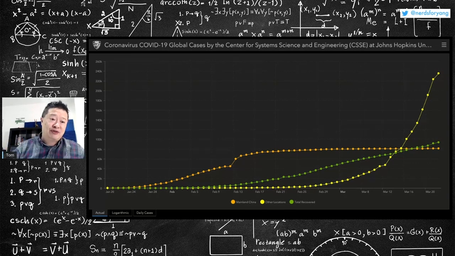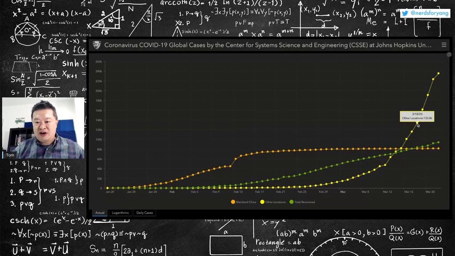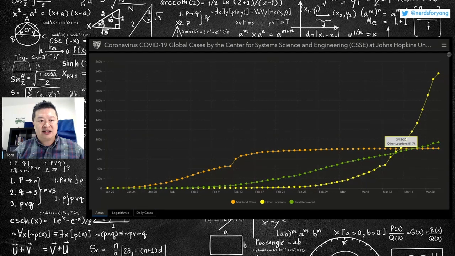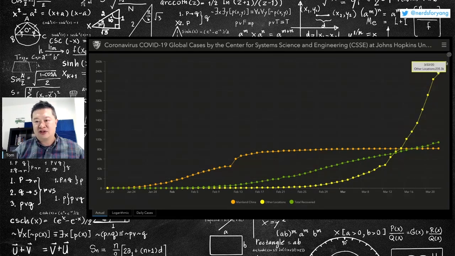So whether or not we're more or less than China, in some ways, almost doesn't matter. This yellow line is growing. Look at this. It's from March 15th, 81,000 cases to a week later, 235,000. If this were a stock, you would be super excited, but this is not. This is the opposite.